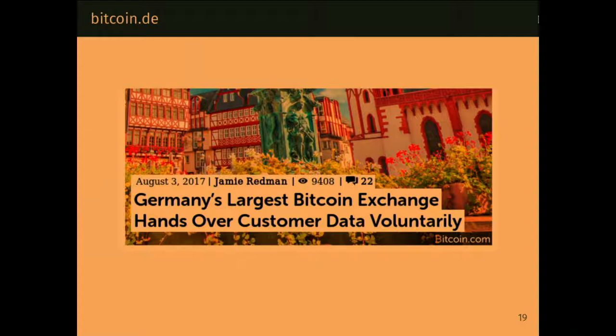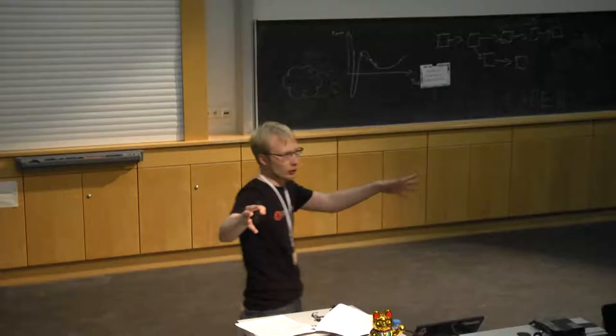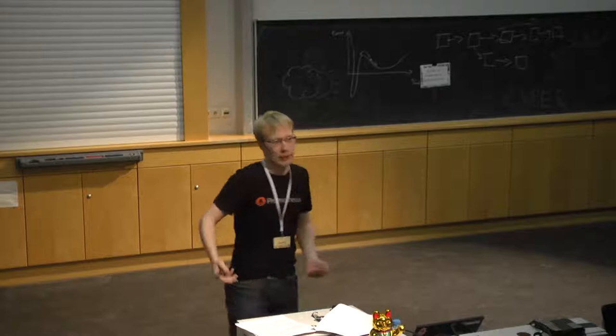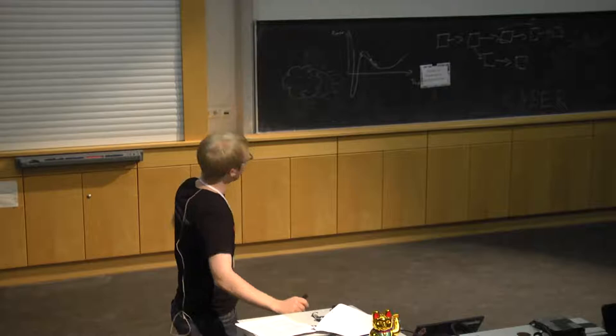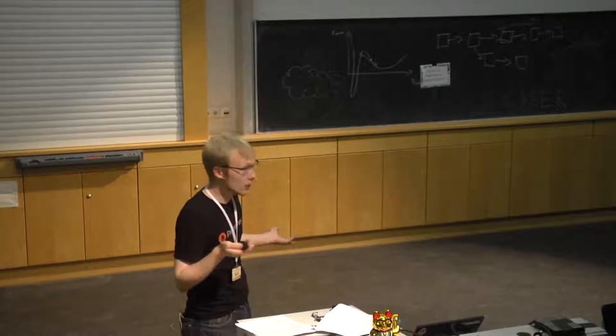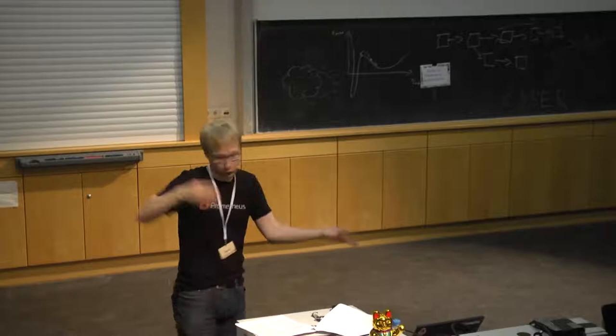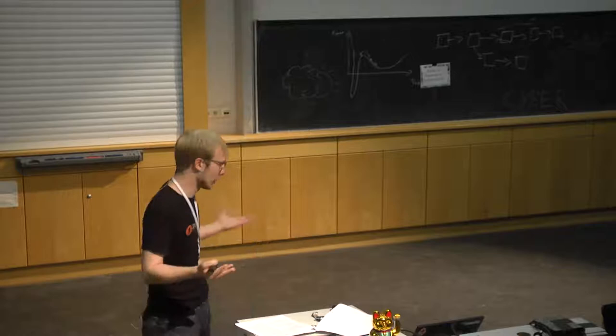And this is the point where, in the end, the pseudonymity of Bitcoin ends, because somewhere you have the interfaces to the real world. Somewhere you want to exchange money for Bitcoin. And those payment providers do have the information because they receive money from you, and they shall give you Bitcoins, and you have to trust them. And if, like Bitcoin.de, they just hand over your customer data, then it is very easy to trace you down, especially if you're doing illegal activity, because then the people who want to trace you down are law enforcement and people alike.